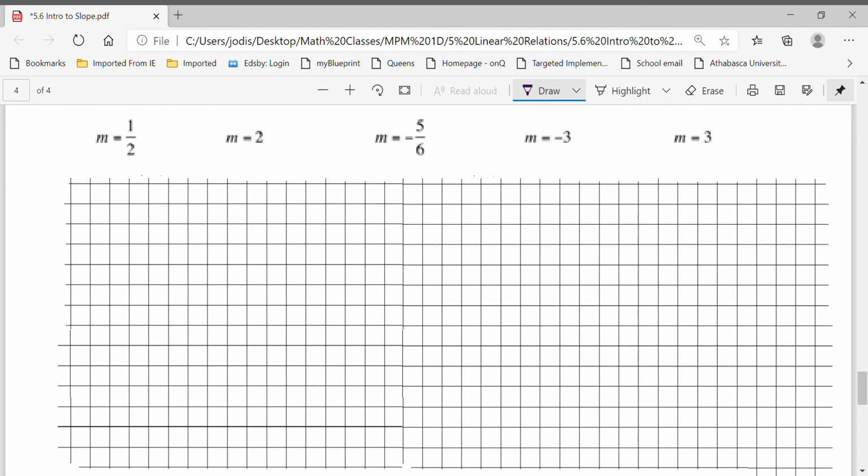So we can pick any spot on the grid. It doesn't really matter. They didn't give us XY axis, so we can just go wherever we want. So I'm just going to pick a point and draw a dot. And then this is my rise. This is my run. So I'm going to rise up 1 and then over 2. Put a dot there. And then draw a line between my 2 points. Right? So this is my slope equals 1/2.